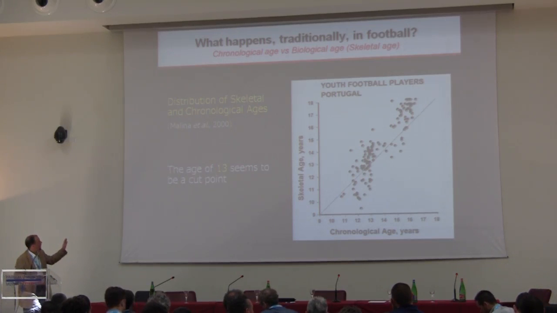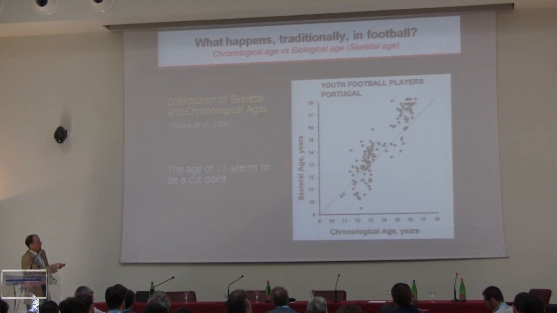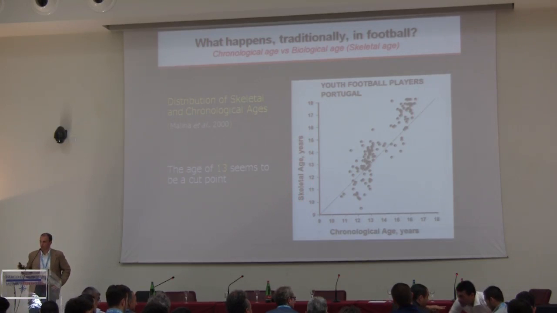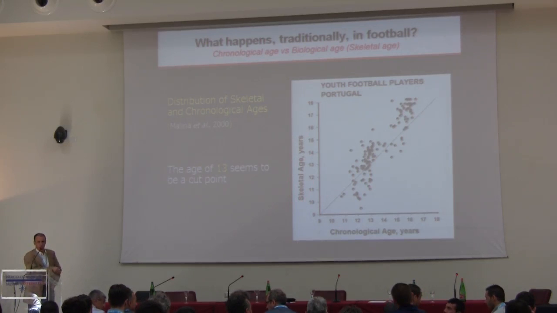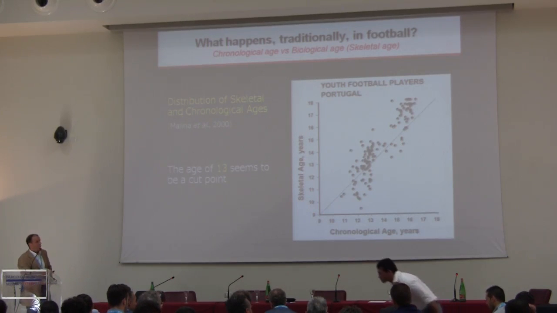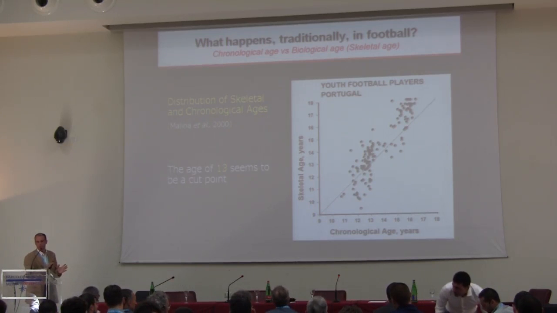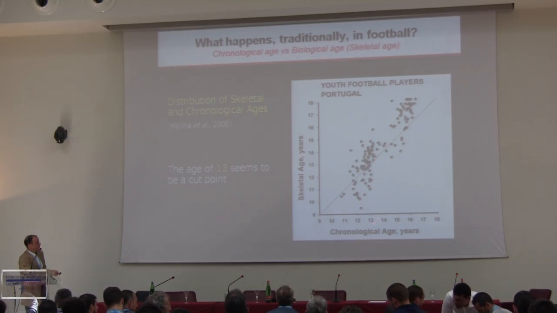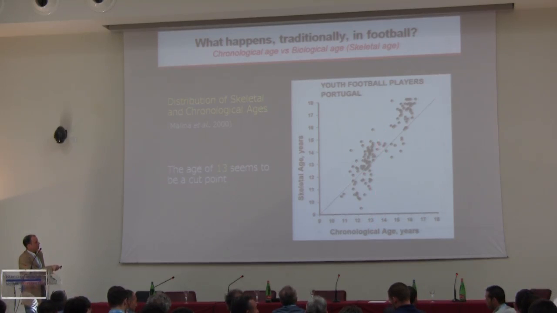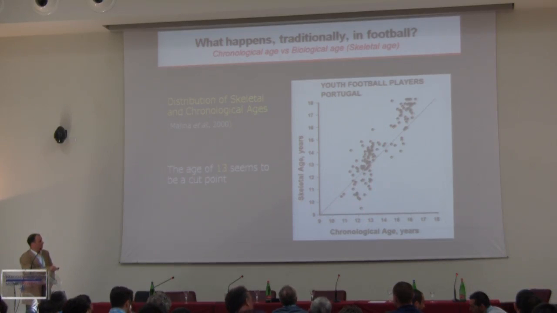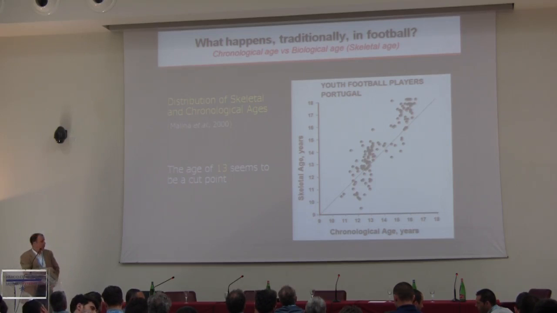And this is very, very interesting to look at. We have here the skeletal age on this axis. So skeletal age is the biological development. Here, the chronological age, the real age of the player. And what can we see in this graph? We can see clearly 2 different dimensions. A first dimension considered until 13, 14 years old, until here. What can I see until 13, 14 years old? Until 13 years old, I can see that there are as many players delayed maturationally as players advanced maturationally. It's easy to see that.